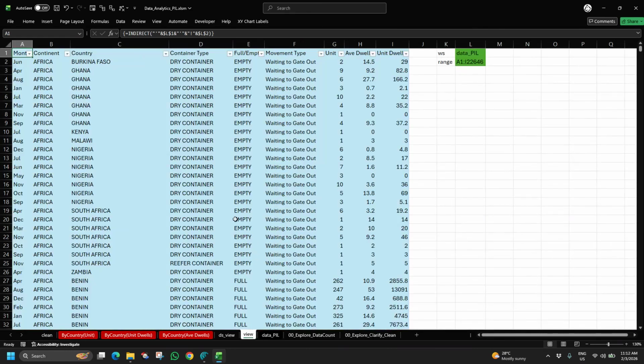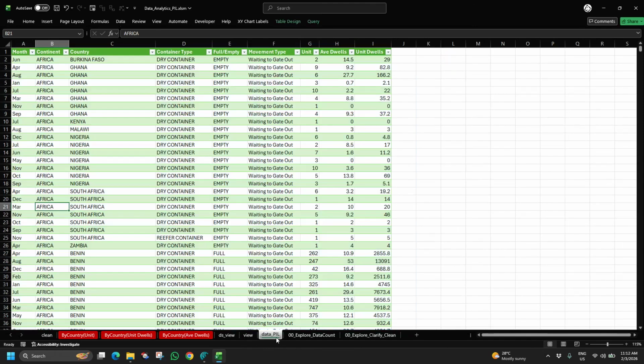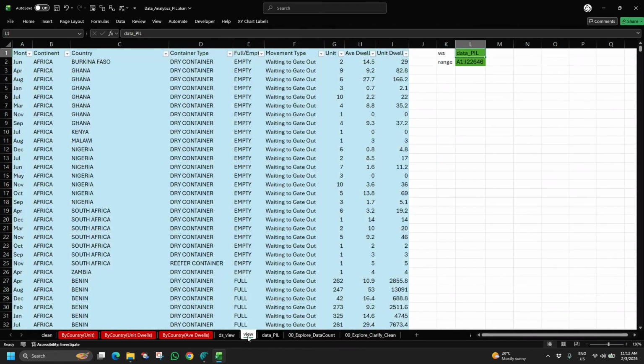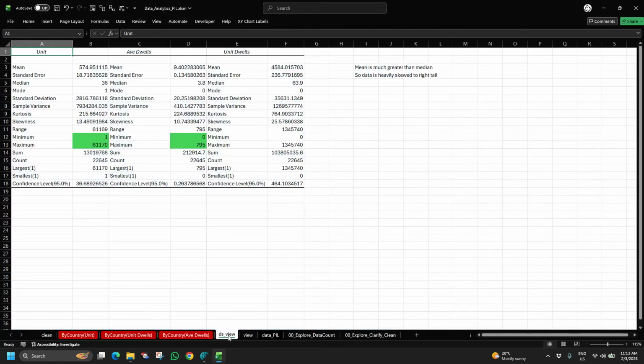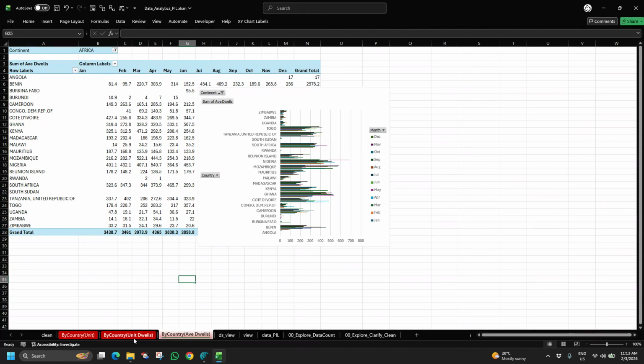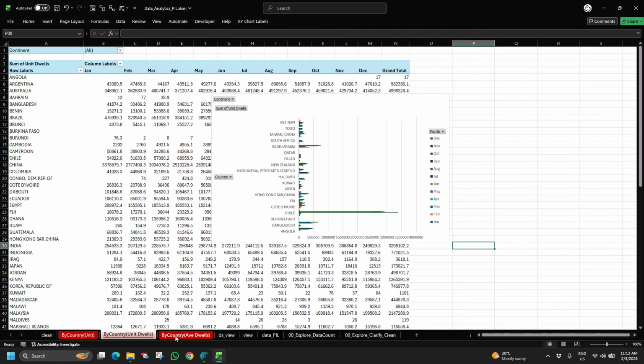The view sheet is another sheet to view the raw data, so that if the other sheet is deleted for some reason, we can put it back into the workbook and see it again quite easily. Then we did some descriptive statistics on the data. We have the number of containers, units, and the number of days, and then the multiplication of the two.